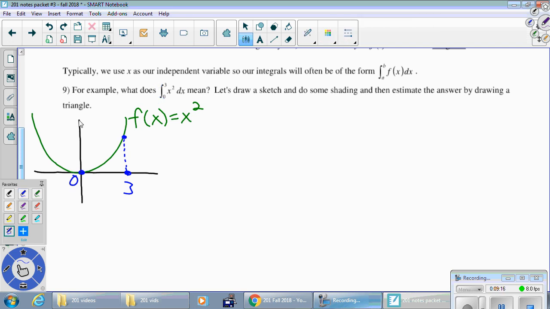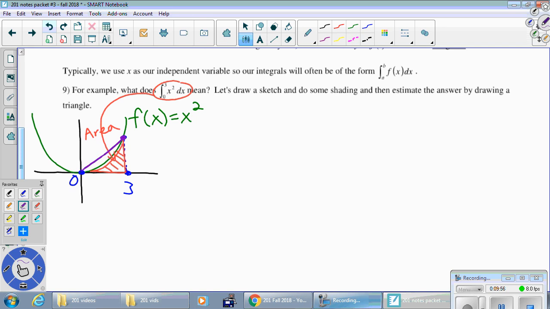And so that symbol right there, I'll highlight it here. This symbol in yellow really means the area of that space in there. I guess my highlighter is too thick to really draw it in. So the area of this space right here is exactly what is meant by this symbol. Okay, so can we estimate that answer? Because I sure don't have a formula for the area underneath a parabola. But that shape right there, the red shape, is almost triangular, right? So how about we'll be friendly with each other and pretend that it is a triangle.